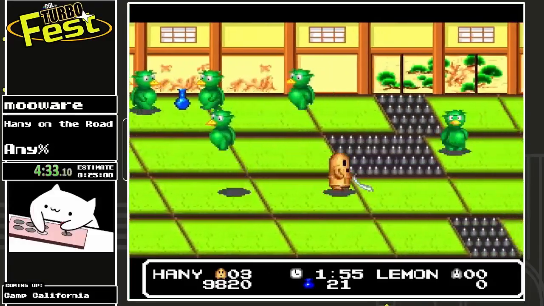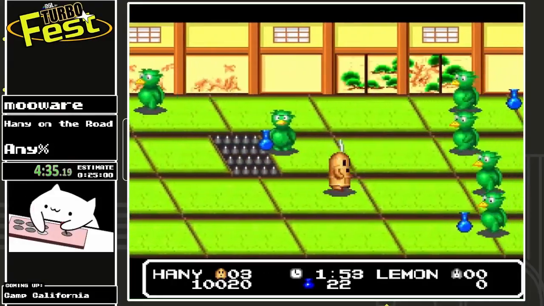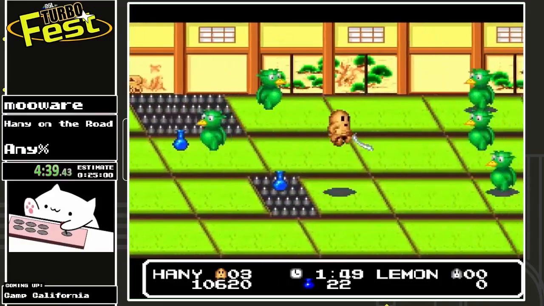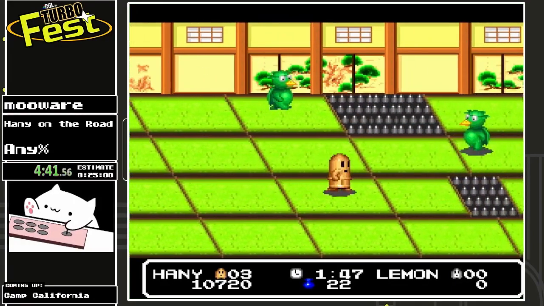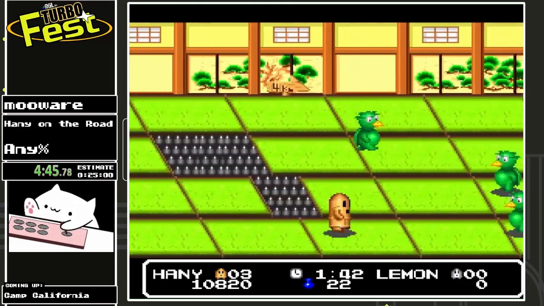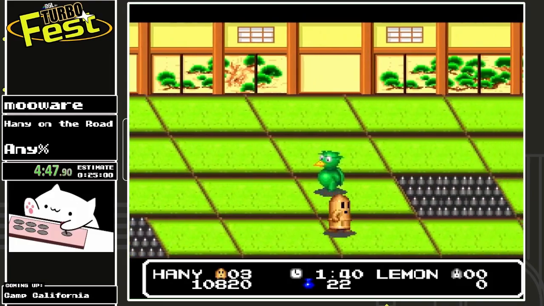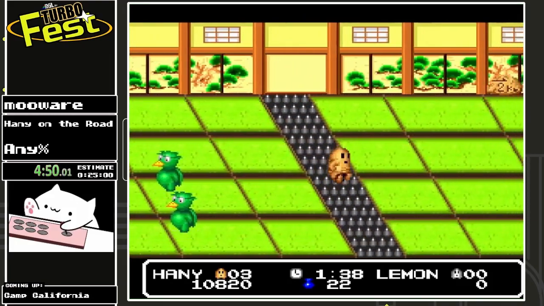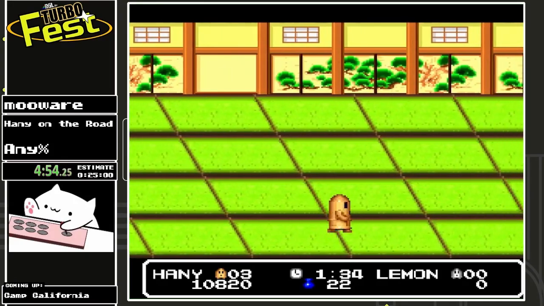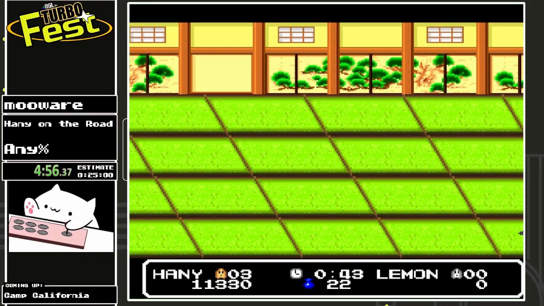Okay, so now I've got a sword, and with the sword I can bonk all these kappas, I think they're kappas. The sword only can kill a certain number of enemies, so now it's broken. And I have to do the rest of the stage in the regular fashion. I picked up an item there that freezes, stops all the enemies, and there we go.